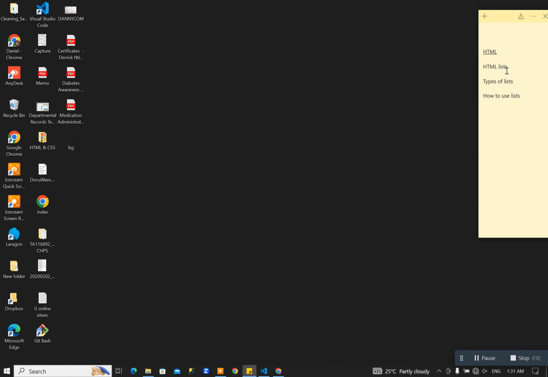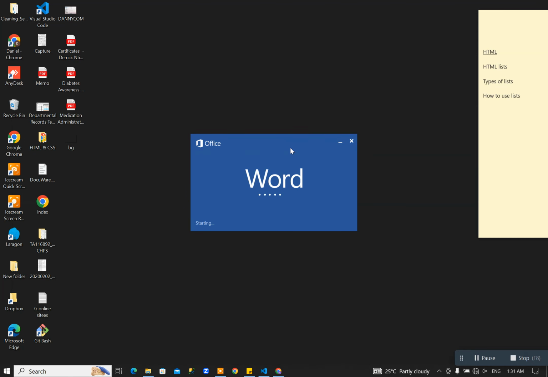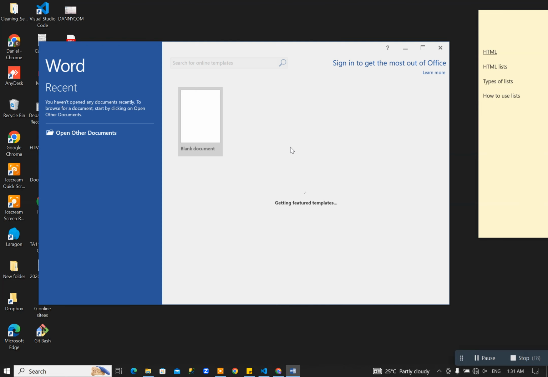First of all, when we say lists, they are the type of syntax that we use to structure and display our content or information very nicely on our pages. For instance, if you open Microsoft Word, we have lists in there where we have bullet types and even the numbering types. The same logic applies when you come to programming or HTML.